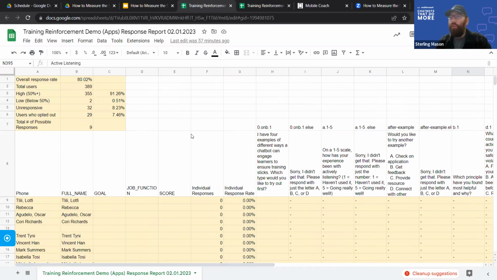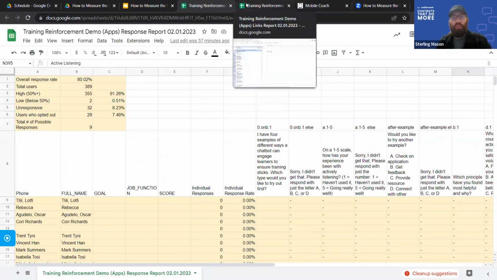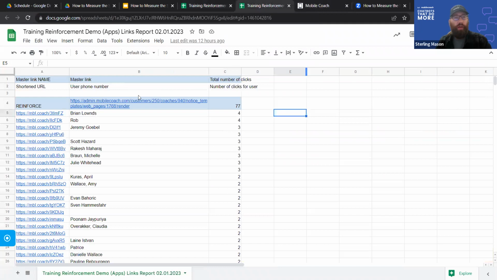So that's taking a quick look at the response report. Again, along the way, feel free, please, to chime in with questions in the chat. The other report I wanted to make mention of here is a links report from this training reinforcement demo. There's a web page that we generate with a lot of user responses on it, a cool bit of functionality. Like, hey, what's an idea you have for training reinforcement? And then we populate all those user answers on a web template that everyone can access and see a lot of brainstorming about training reinforcement.